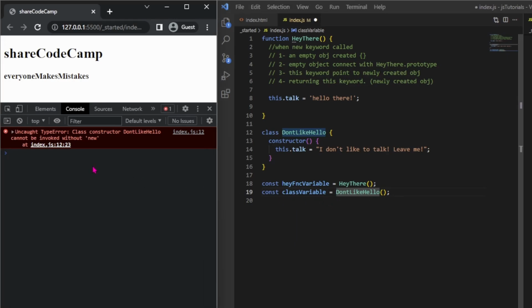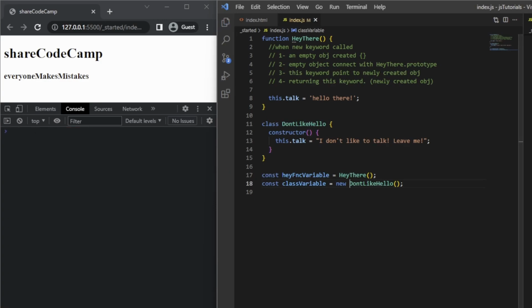And if we just call it as a function, you can see we will get undefined. But if you want this to work, you have to put new and save. You see the error is gone. This is an important difference between the two because, as you can see, under the hood so many things happen with the new keyword.